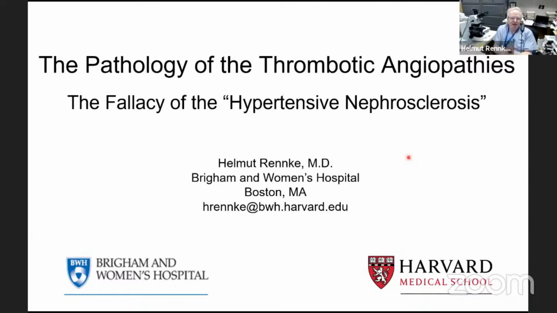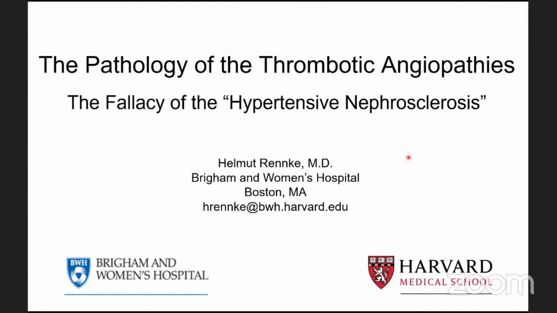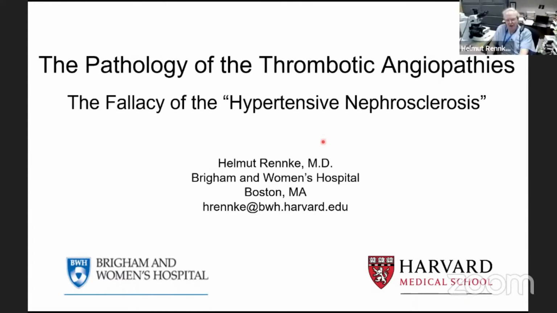The topic that was assigned to me is the pathology of thrombotic angiopathies, and I will spend a short period of time discussing that, especially the morphologic aspects of this, obviously. But then I will refer to the fallacy of what people and what we all have been guilty of calling in the past hypertensive nephrosclerosis.